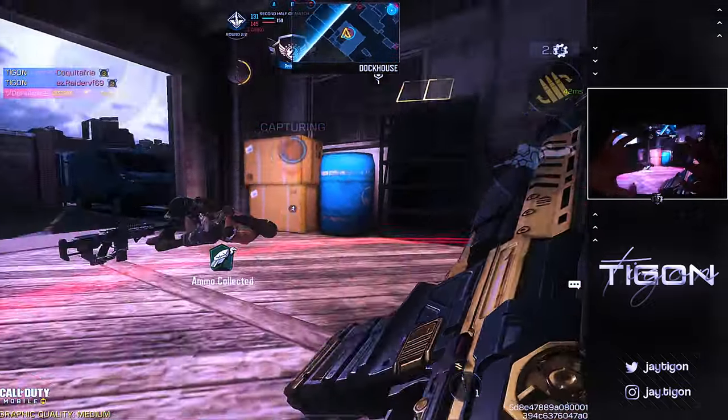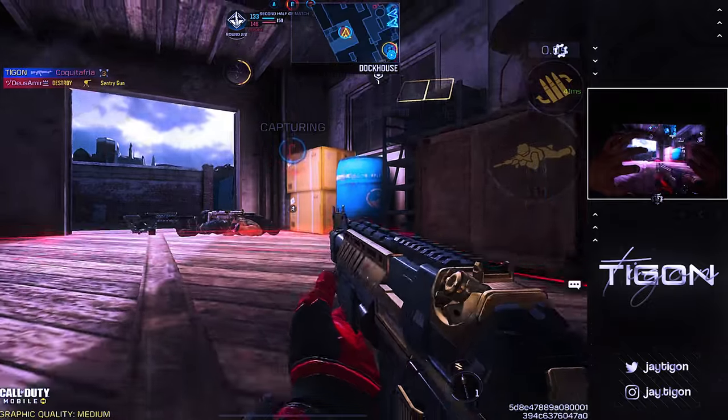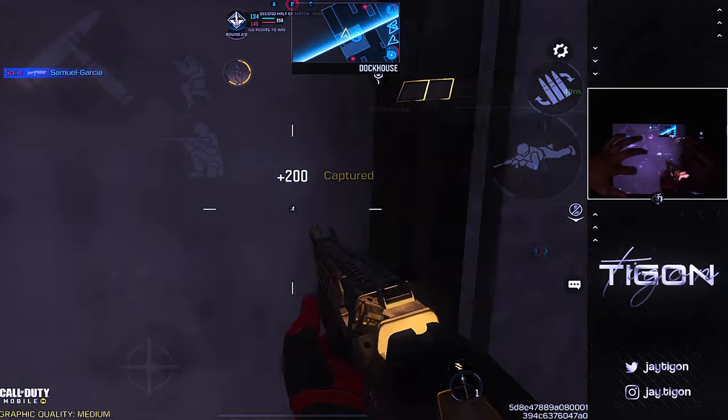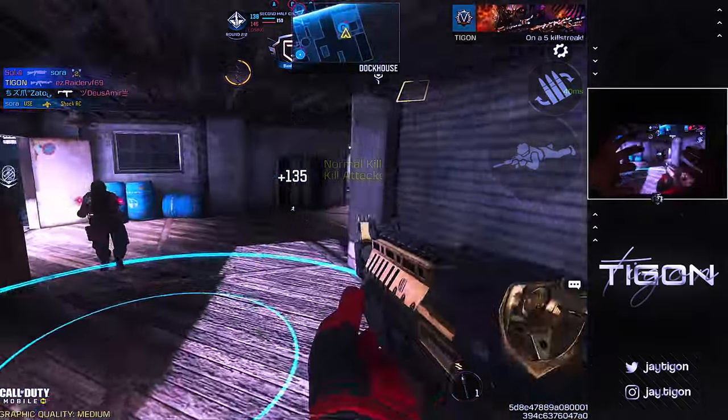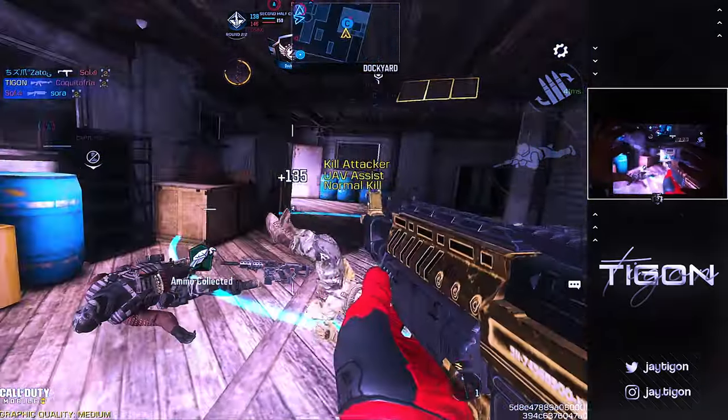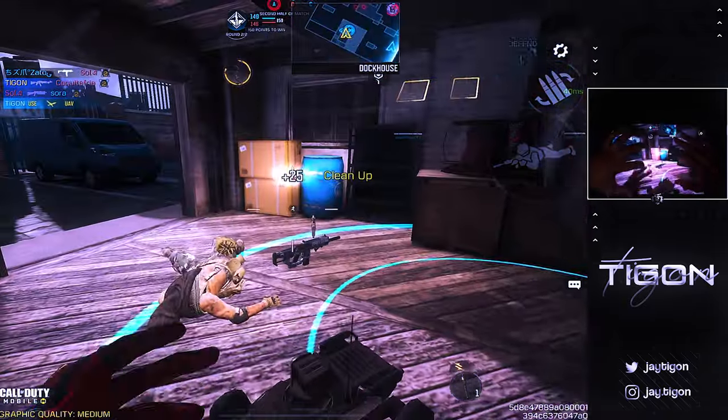Nice, let's go. No, they won. There's no way. No, they're not gonna win. If I could just get C. I got C. Let's go. Get him on B. I'm fighting a whole team. Let's go. Come on. No, they got B. No.